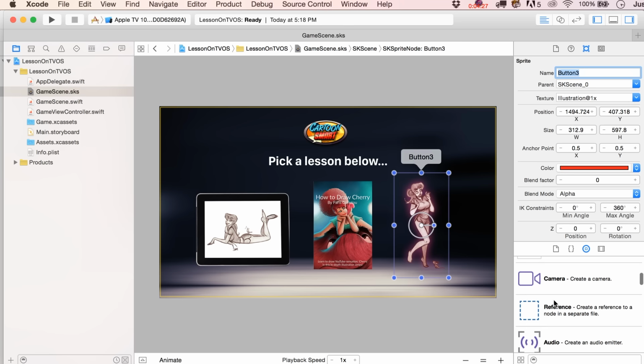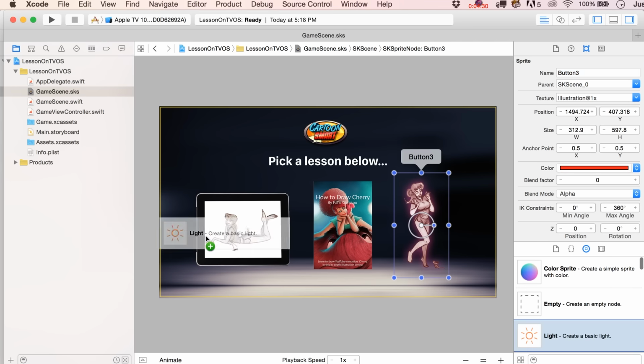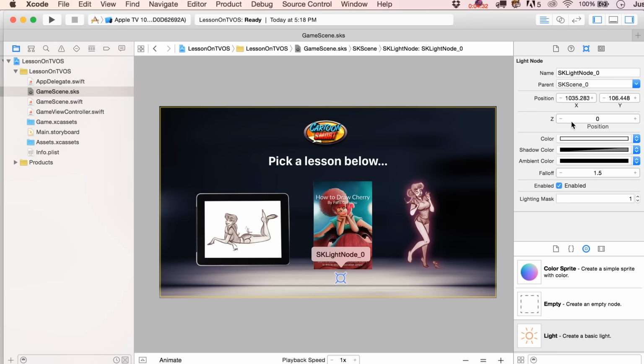And then let's bring in our lights. So I'm going to take one light, put it right down here. We're going to call this guy light 1. And I'm going to set the Z depth well above everything else. Put that at like 500. And then I'm going to take another light and put it up here. Call that other light, if I could spell light correctly. And this one we're just going to leave hovering. This one is going to be the one that we're going to move around.